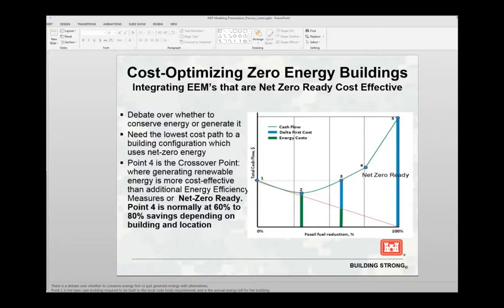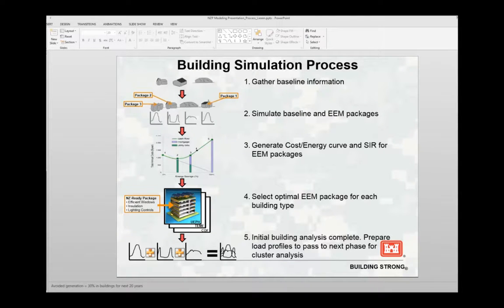So what we want to look at here is just kind of this overall look at how we want to produce this curve and what we're looking at as we're walking through this path. And this path is different from a new building to retrofitting an existing building, and you'll notice that the energy efficiency measures are set up that way, so we can see that in there as well. And then lastly, we'll just review the process.